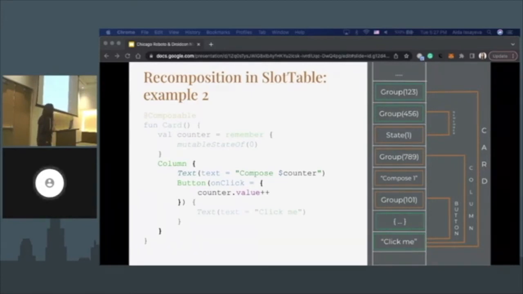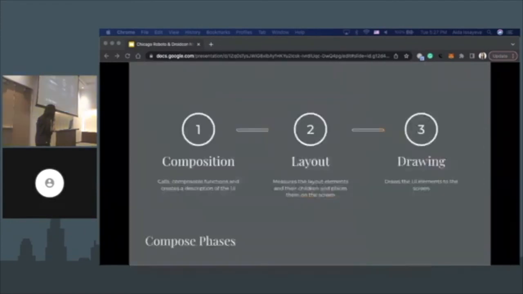And when it's updated, all the child components, all the child functions inside the column are updated as well, but not the inner text, because inner text has its own nearest recomposer scope, which is group 101, and it is a button. So whenever the recomposition happens, it always searches for the nearest scope and then updates that nearest scope as well as the children inside that nearest scope.